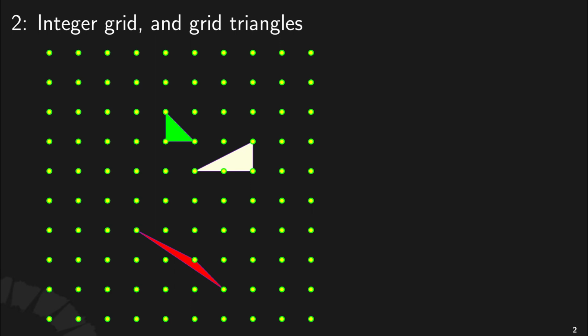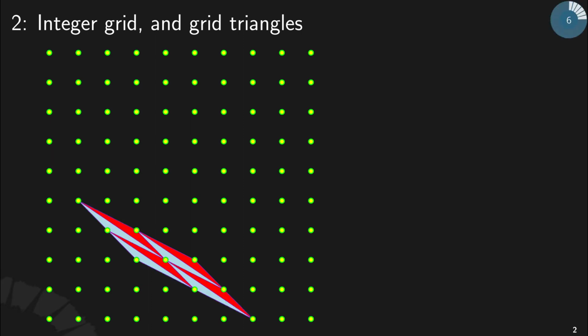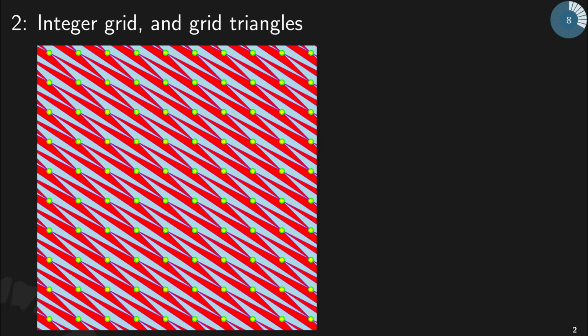Triangles that have only the vertices as grid points, we will call fundamental triangles. Fundamental triangles are surprisingly interesting because you can rotate a fundamental triangle by 180 degrees, translate it and glue it to itself, and you get a parallelogram, surprisingly enough called the fundamental parallelogram. Then you can repeat this gluing process: take the parallelogram, glue it to itself, repeat, and so on. And you get the tiling of the plane with these fundamental triangles.